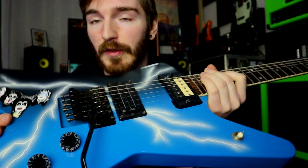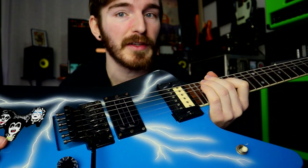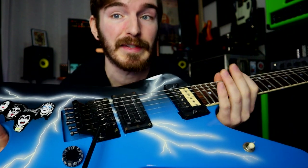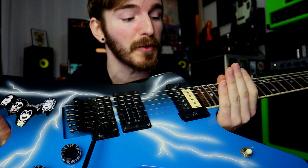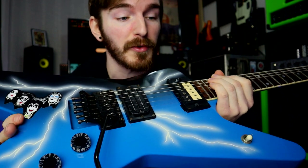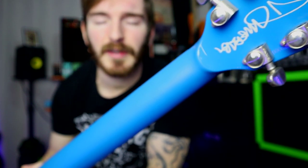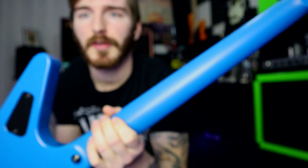Very good, very cool. It's also rear routed and recessed, unlike his actual Dean from Hell, which was a top mounted Floyd Rose, because Dean never did that from factory, and that was the only way you could get a Floyd Rose on one of those early Deans, is that you top mounted them. And on the back here, I should also mention the Made in America one also has Dimebag's printed signature on the back of the headstock. That is a vinyl that is just kind of glossed over.